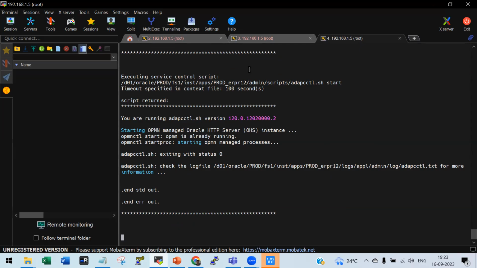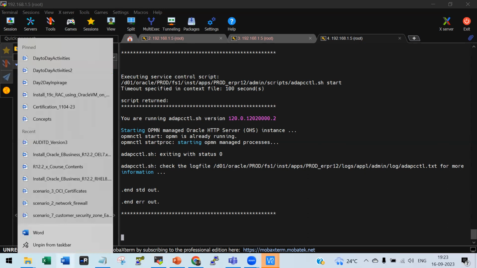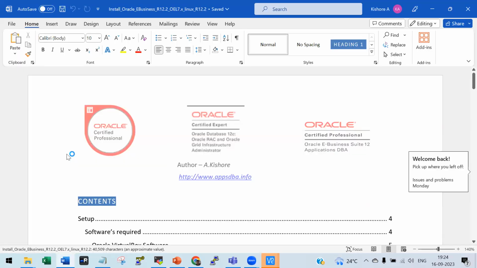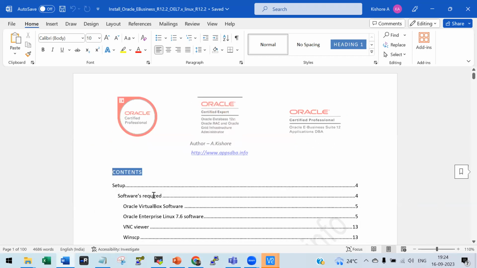One of the requirements of an apps DBA is to bounce. Sometimes you may have to bounce everything, or sometimes only the OPMN or the Apache. Sometimes you may have to bounce only the concurrent processing server, or only OA core. It all depends. Suppose you have to bounce OA core: you should not bounce the entire system, because that will take longer. If a senior apps DBA is there, they will catch you. They will say, we told you there's a problem with OA core, so instead of bouncing OA core, why are you bouncing the entire application?